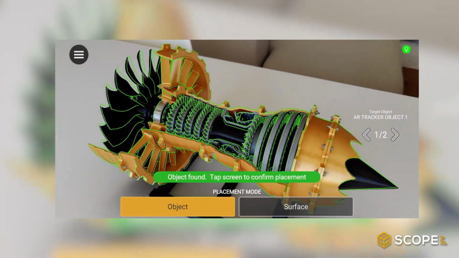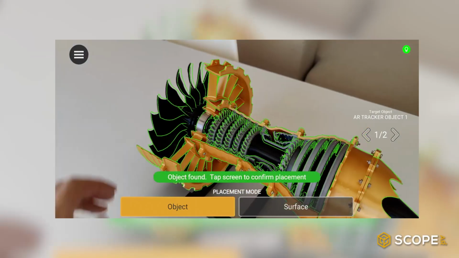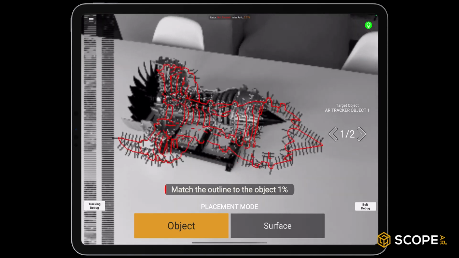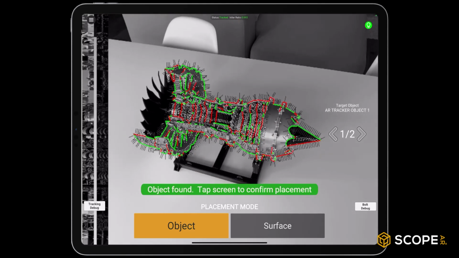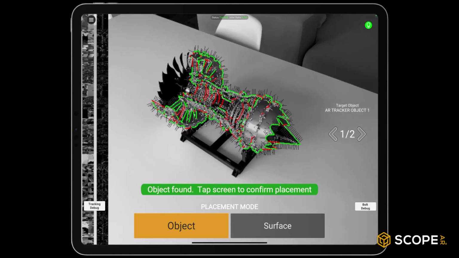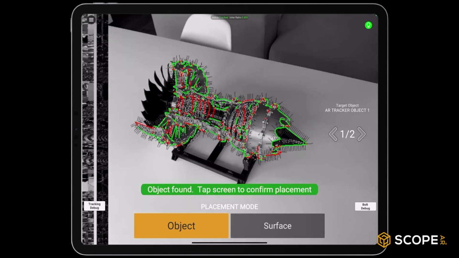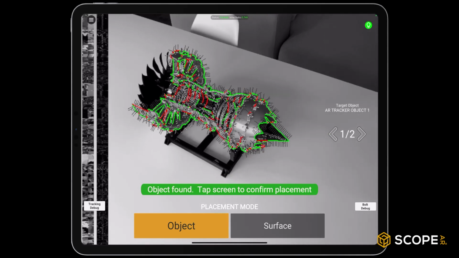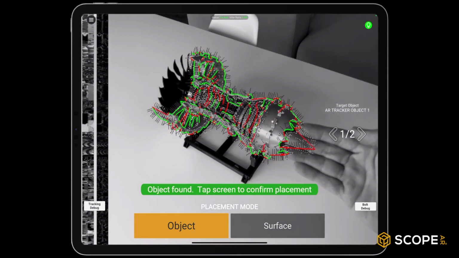Understanding the basics of this technology will help with making correct decisions. Object tracking works by comparing a line model generated by a 3D model with hard contrast lines in the video feed. This percentage-based match is also referred to as the inlier ratio. Debug mode in the app shows exactly what's happening.